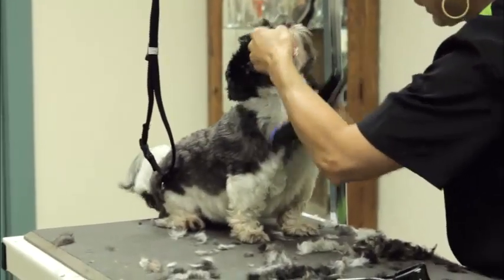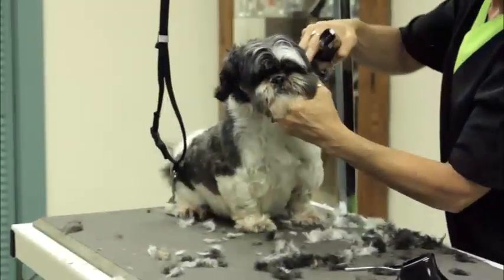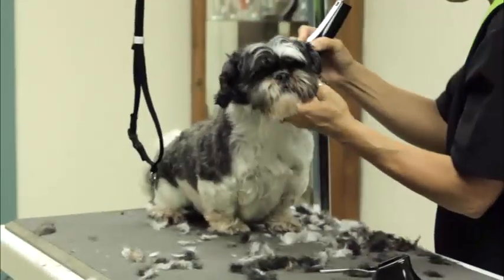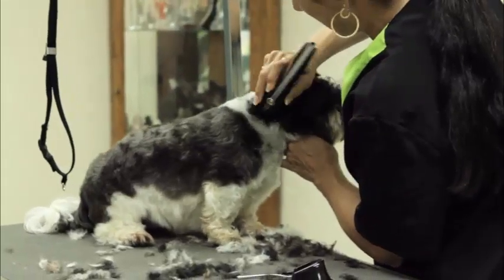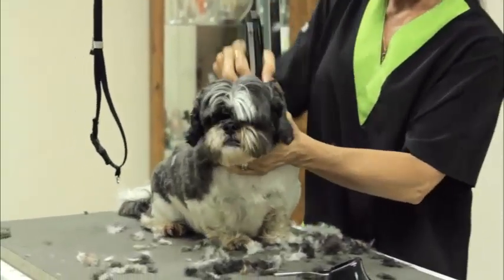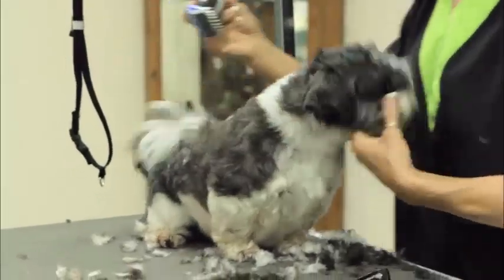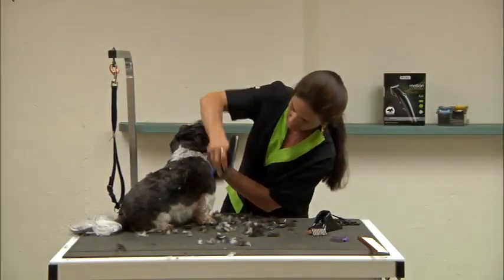So I'm just following the way the coat grows on these drop-coated breeds. And you can see that this is a very quick, very easy trim. This is a very popular trim in a lot of the warmer climates and in the summertime. And the nice thing with this is you can switch to a longer comb when it comes time for winter and you want to leave a little bit more hair on the dog. Good girl.